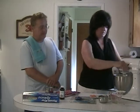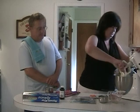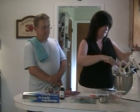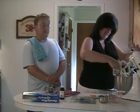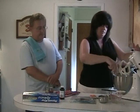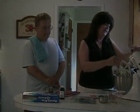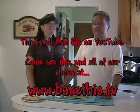That's very good advice, just for those people who were wondering. Well, a lot of people will measure ingredients right over the mixing bowl, and you get eggshells. Well, you get eggshells, but also you could spill. You could spill too much vanilla in. You could spill too much of any ingredient in. And you can always add more, but you can't take away. We want you to bake this.